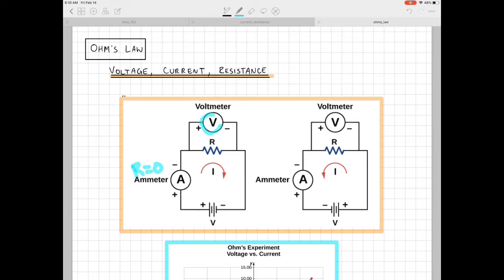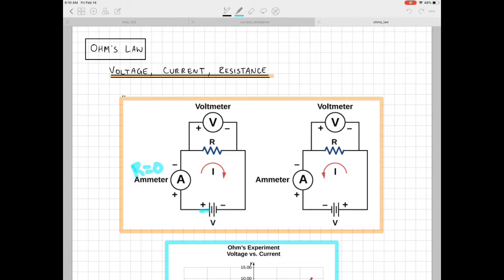The other element here is a voltmeter, and a voltmeter allows you to measure the difference in voltage between 2 points in your circuit. And so you'll notice that the voltmeter is connected on either side of the resistor. So the voltmeter is going to give a reading not of the voltage value or the potential value, but the difference between these 2 points. And the voltmeter, you'll notice, is not hooked up in series with the circuit.